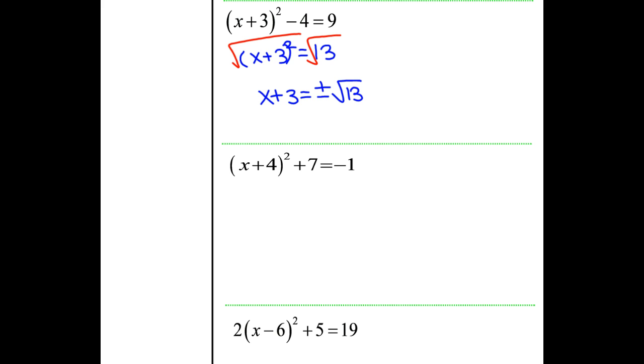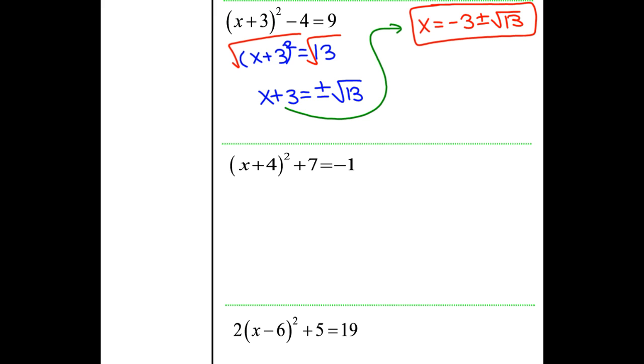Now again, all we have to do is get the 3 over on the other side. So I'm going to move this up here. We're going to subtract 3 from both sides. So really you're going to have, let's put the x first, don't forget my x. x equals negative 3 plus or minus the square root of 13. Now you could put the 13 after, but the radicals should always come at the end there. So that's why I put it at the end. So that's going to be my solution since I can't simplify the square root of 13 anymore. There's our fully simplified solution.